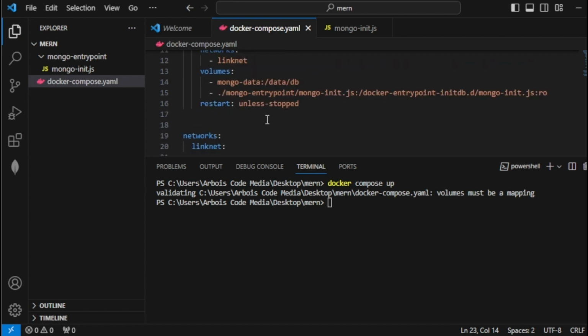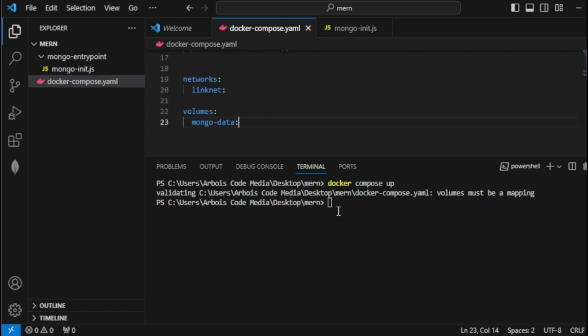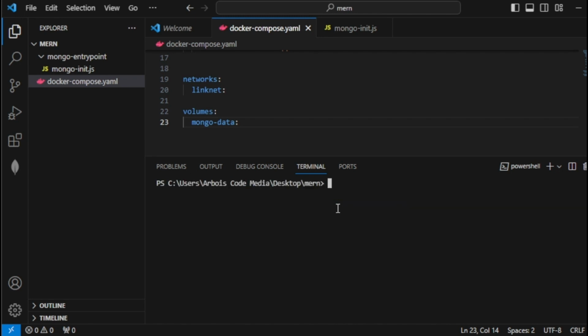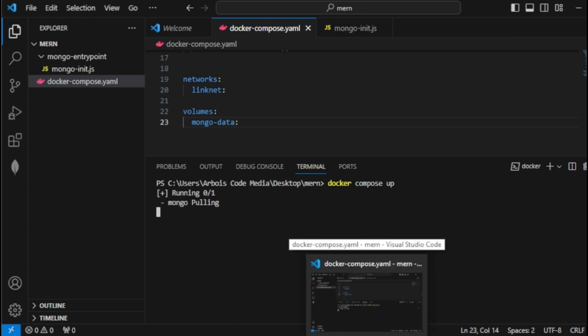Okay, so that should be okay now. So let's clear this up. Then let's try once more. Okay, good. So at this point, everything from our Docker Compose is okay. So let's wait for the result.